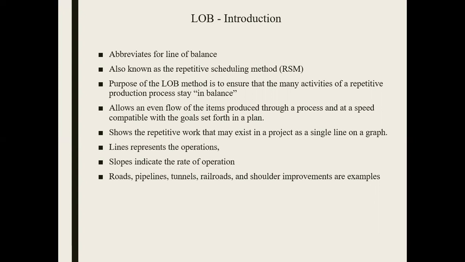This repetitive work can be shown as a single line on a graph, an x-y graph actually. One line represents the operations. The slope of the line indicates the rate of operations. And as I said, projects that are linear in nature, like pipelines, tunnels, rail tracks, and shoulder improvements, are examples of this method.